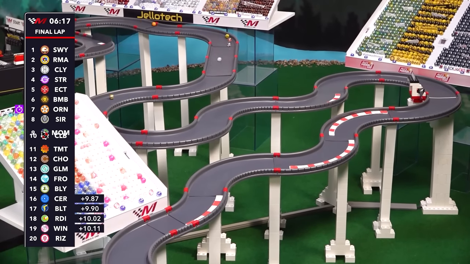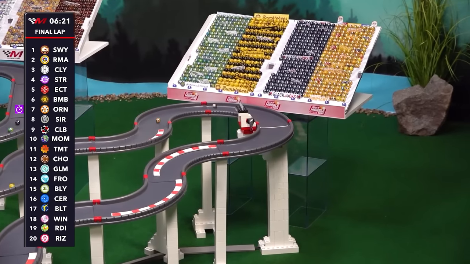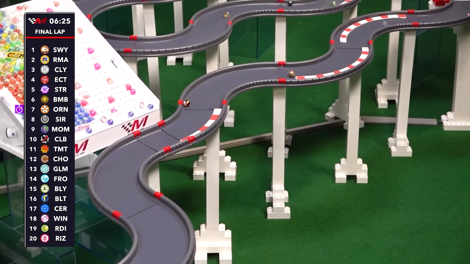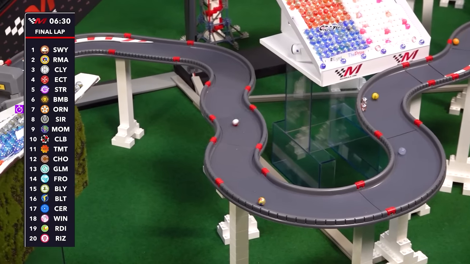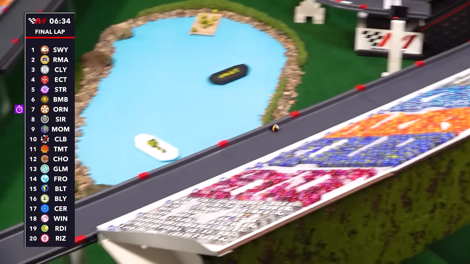What about up front? Is that going to stay measured? Swifty over Rima. Big gap back to Cloudy. Starry, Ecto. Oh, Ecto gets by for fourth spot. Then it's Bumble, Origin, Sirius, Momo, and Club. Heading into the third sector. Can Swifty hold it?